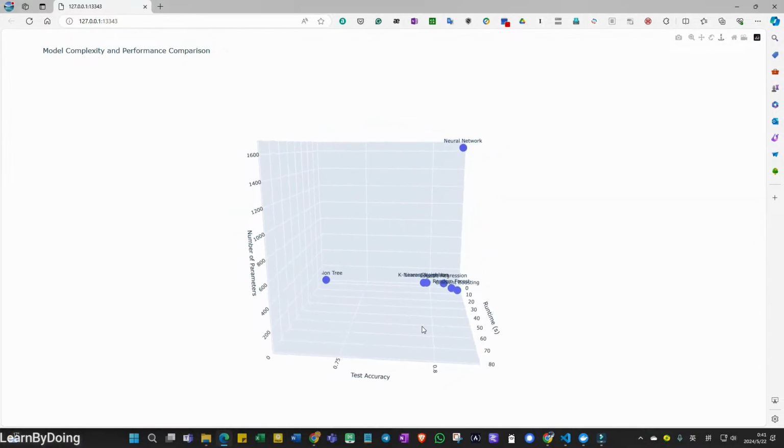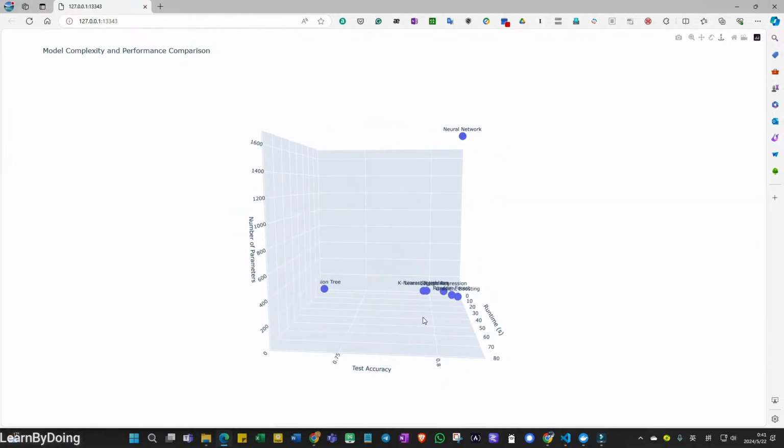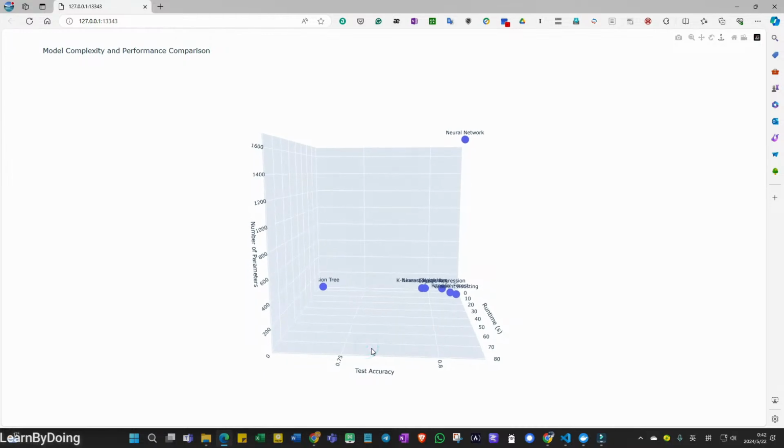If we look at it in this way, the test accuracy does not have a significant relationship with the number of parameters, because you see here in the group where we have the highest test accuracy, most of the models have fewer parameters than the neural network.